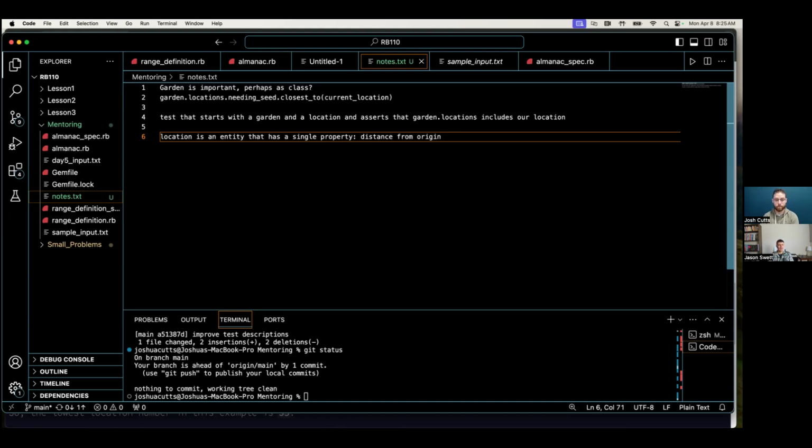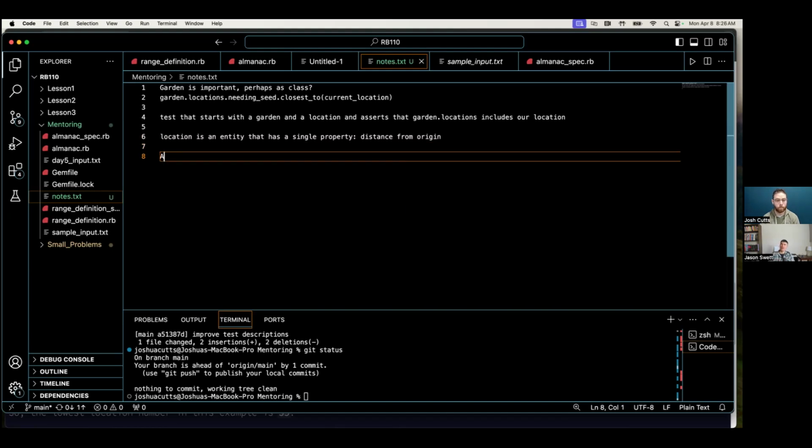We're not going to write a meaningful amount of code in the next few minutes, but maybe we can leave you with some things that can point you in a good direction. So we asked ourselves, what is a garden? And we said a garden is what happens when, using an almanac, land is turned into a garden.